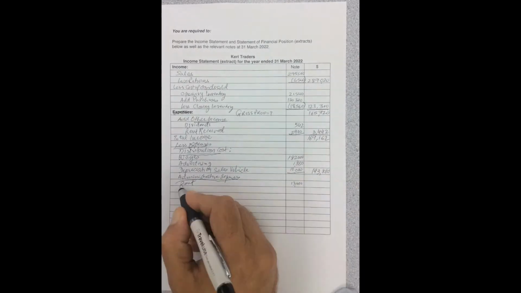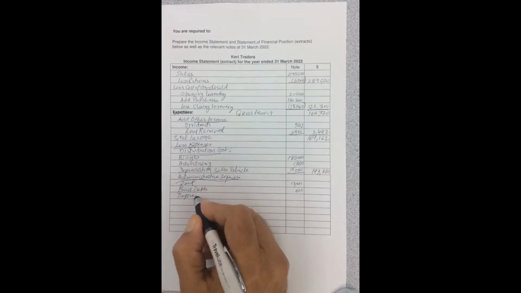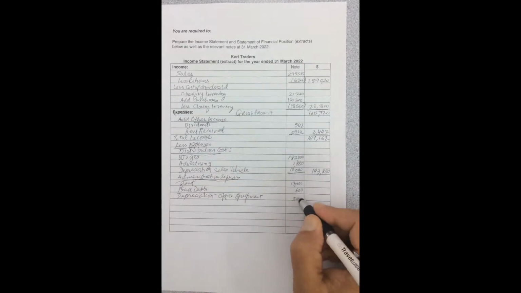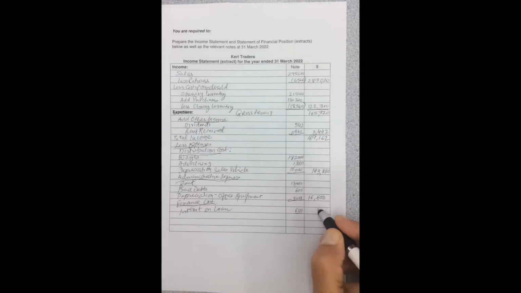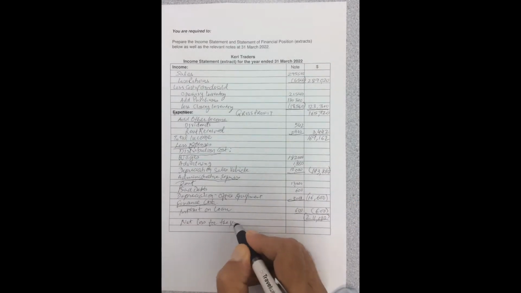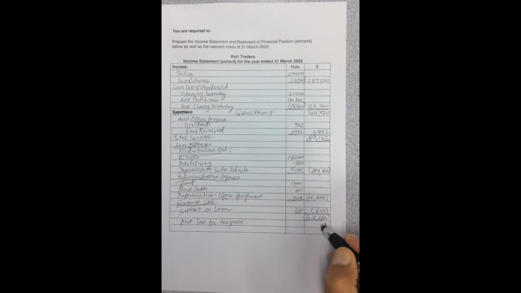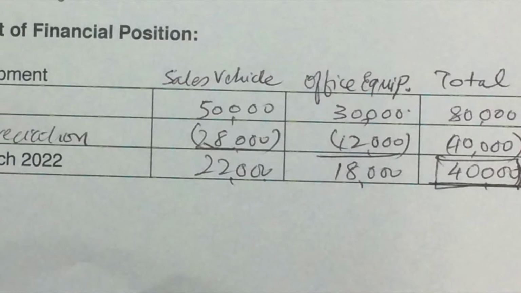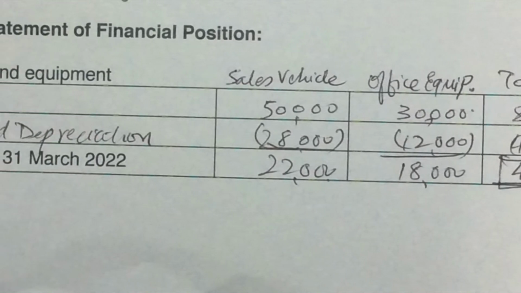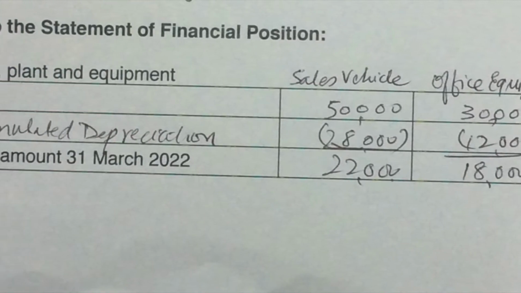and not forgetting anything because all the trial balance items have to be kept in the income statement or the position statement. Now I'm calculating the total expense, and that shows me this year there has been a loss, and that loss I am now calculating. This is the first step I do for the statement of financial position, and that one is the notes for property, plant and equipment.